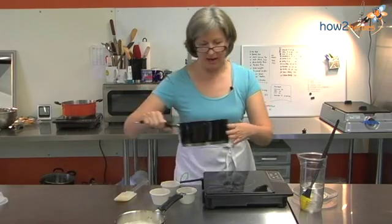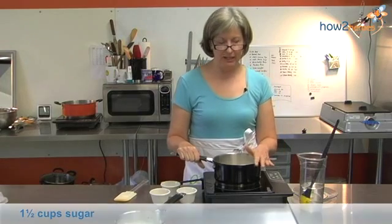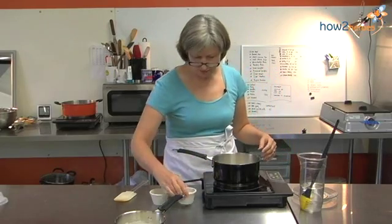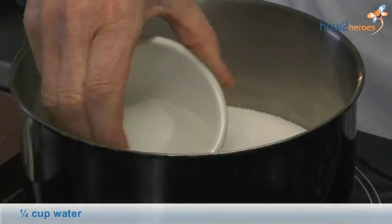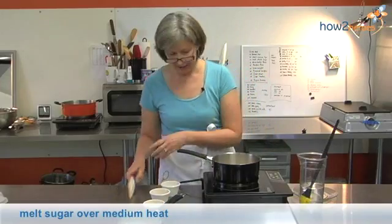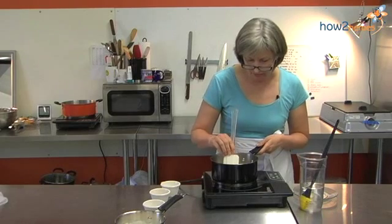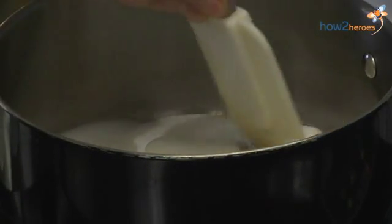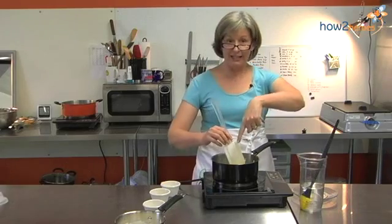Okay, so now I've got my pan with sugar, and we are going to melt the sugar and get rid of all the crystals that are in it. What I'm going to do is turn this on again. I'm going to add my water. That will help in much more easily melting the sugar. And when you start the caramel and you're melting the sugar, you want to start by stirring the mixture, but carefully. I'm just mixing that water into the sugar without getting sugar up along the sides of the pan.